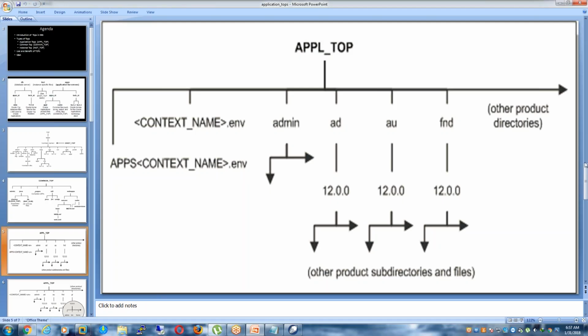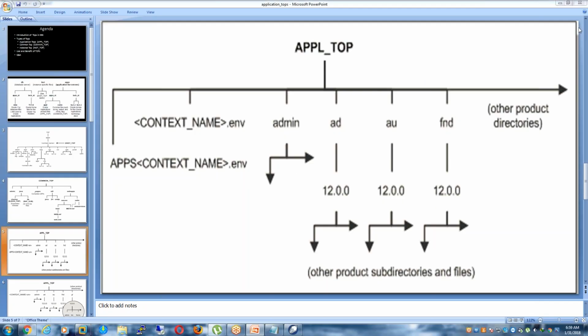See, this file system is important, and within one day or one or two classes, we cannot say we can be an expert. I have this much experience, but still I cannot say that I'm very good in file system. It depends. Say I got some issues, so for troubleshooting purposes, I will log into another directory structure, and we come to know. So it takes time, and the better you are in file system, the better apps DBA you will be. If tomorrow you have some doubt, feel free to ask or send me an email, I'll reply.